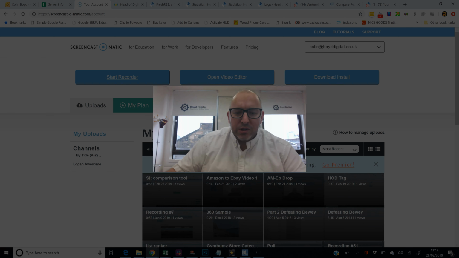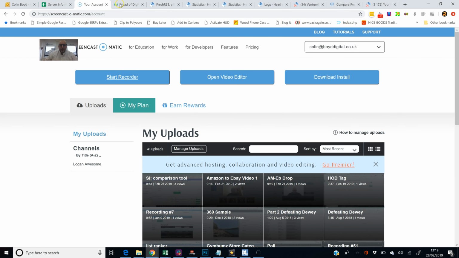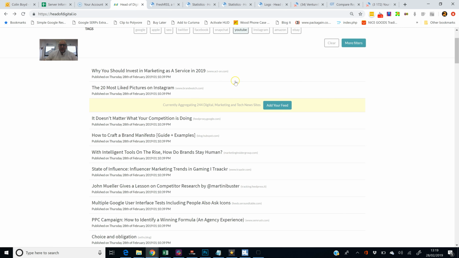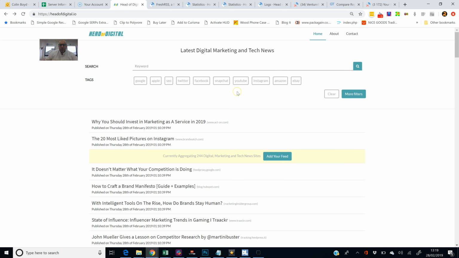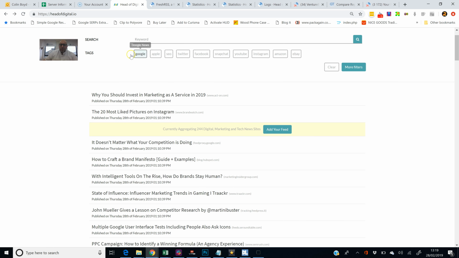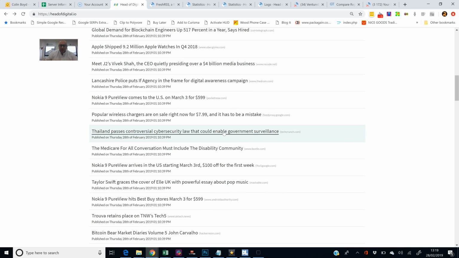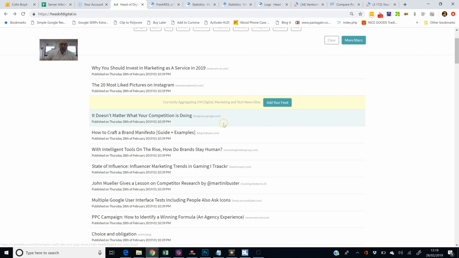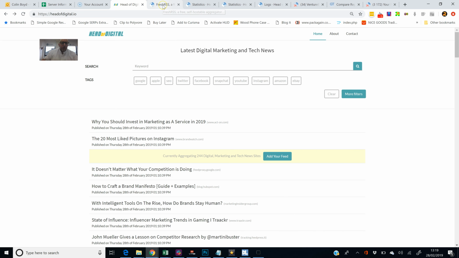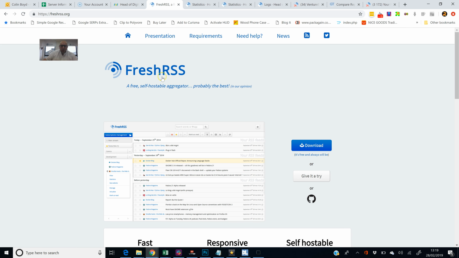The script that I was using, I'll show you it now, was nice, it worked quite well, but it really struggled. It had no error handling, with a lot of problems with these tags. It wasn't aggregating all the news, and we got to about 240 blogs, and it just started to crash everywhere. So as nice as it was, it just doesn't seem to be working. So I searched around last night and I found this other one called FreshRSS.